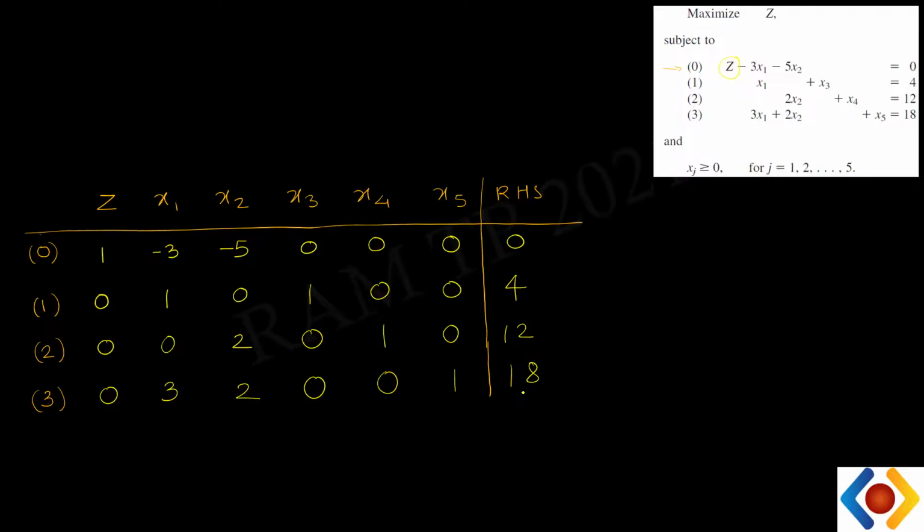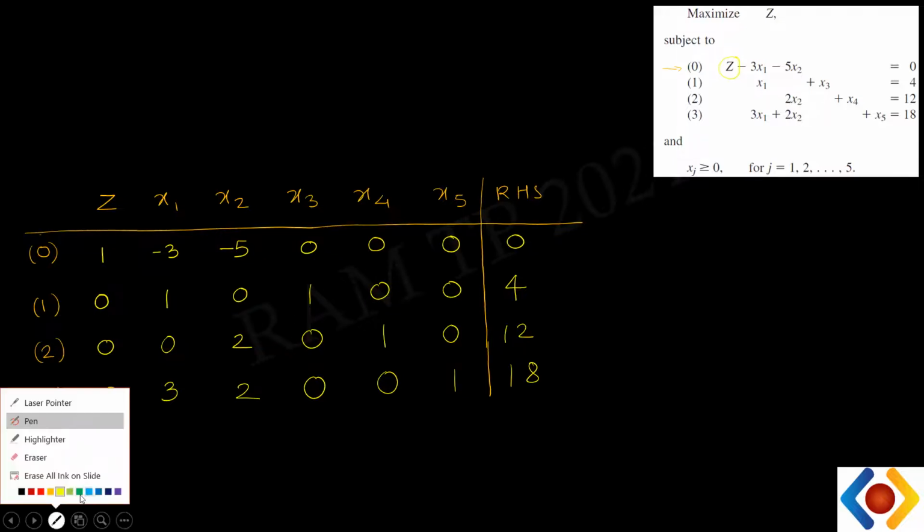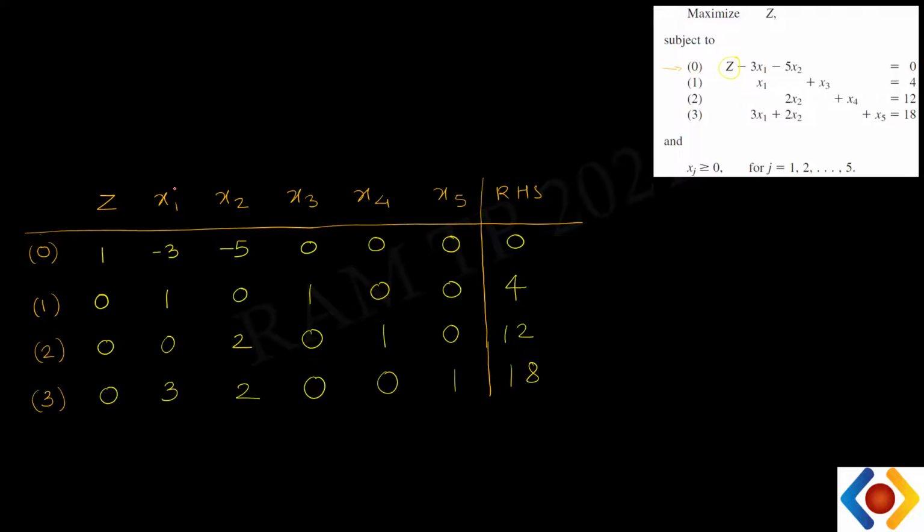What did I tell you in the beginning? That this is our initial step, the first step. So which two variables are non-basic? x1 and x2, right? Let me put a circle around them. x1 and x2 are non-basic variables. So what is the value? x1 is equal to 0, and x2 is equal to 0.